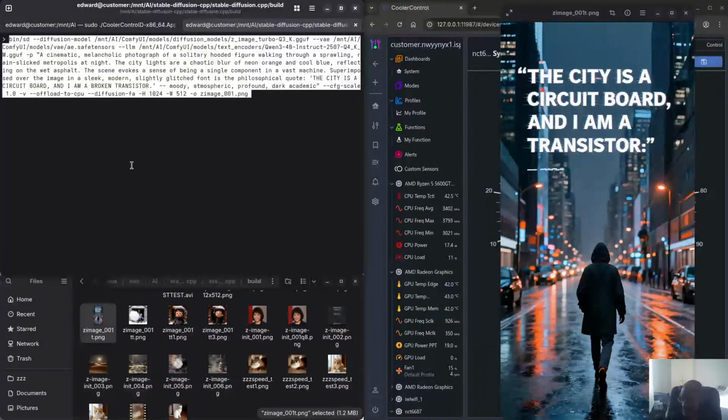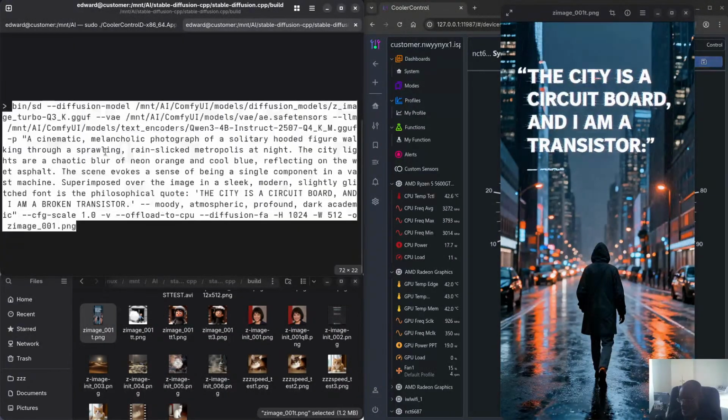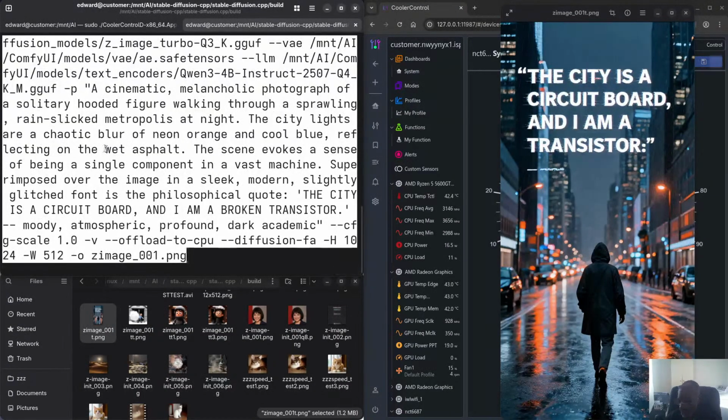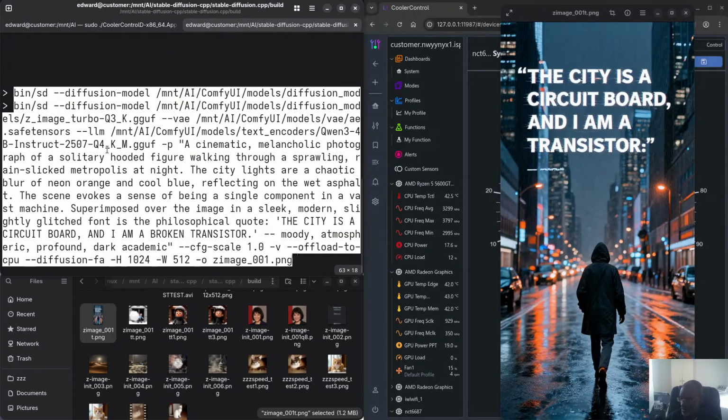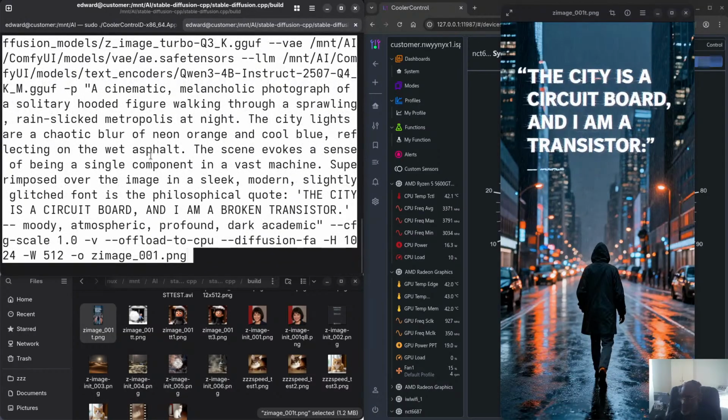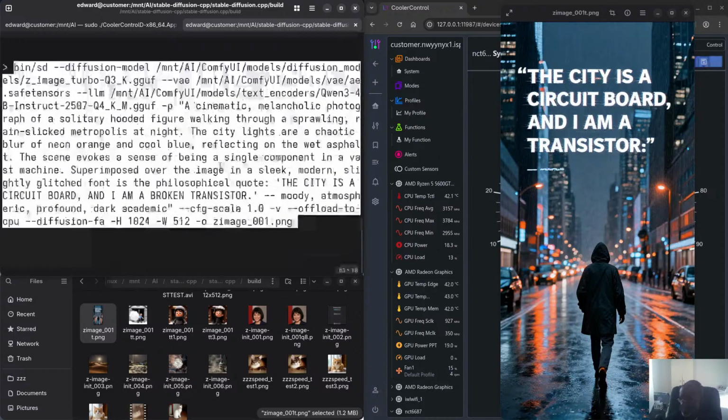And paste again. I'm going to zoom in so I can explain what's going on. Okay, that's fine. As you can see here, it's bin/sd, then -diffusion-model. This is the path to the diffusion model.